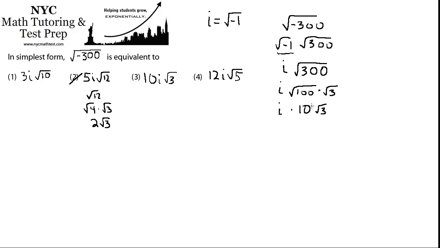And now it's just a matter of what order you present these in. Typically we do the constant number first, and then i would be second, and the radical will come at the end. So we'll just change the order here to make it look like the answer choices. Not that it's wrong the way it is above, but this is just typically how we present it in standard form. And that's the answer. 10i radical 3.